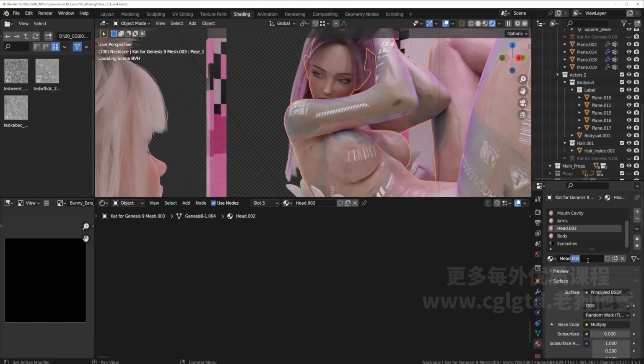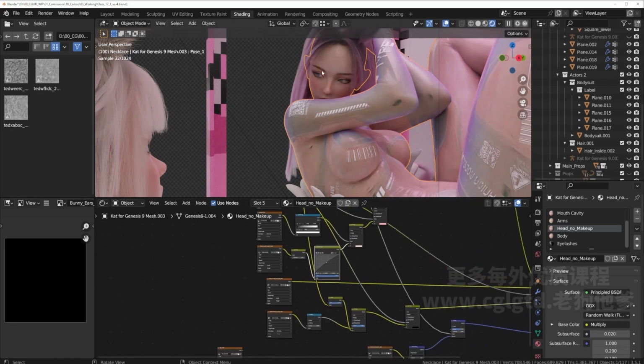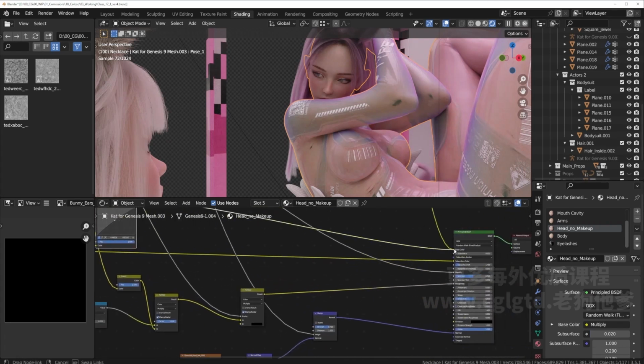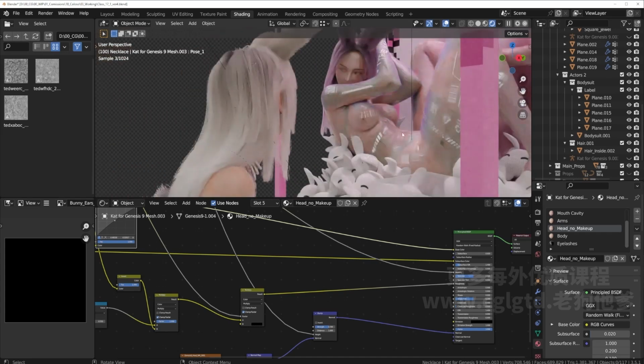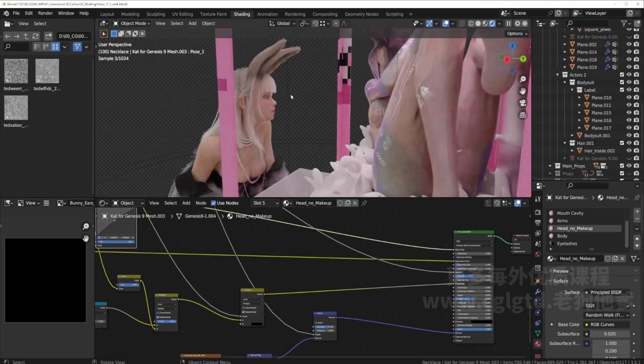Let's make one called no makeup, because you know she's sleepy. She just woke up, and if her setting is like that, she is like a baby inside this machine, then definitely she should probably not have makeup on. So then this is what she looks like. I think she looks better without the makeup in this case, so it looks like a really natural looking person, whereas her, she's all makeup, all dressed up and everything.